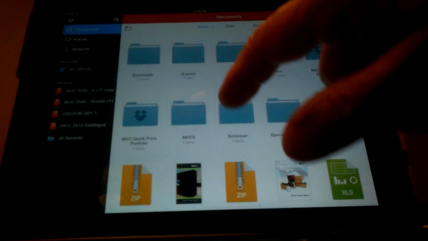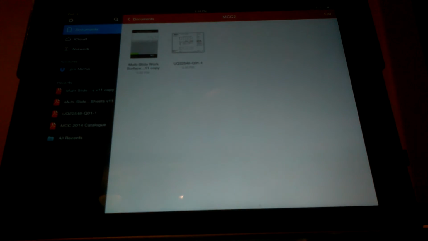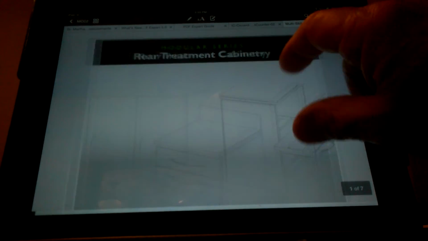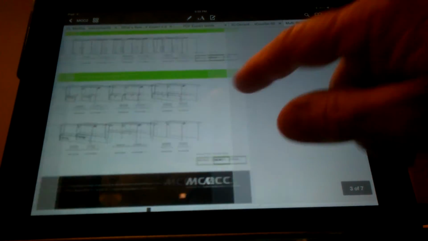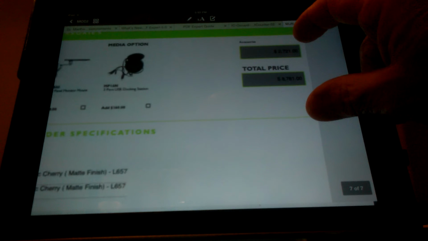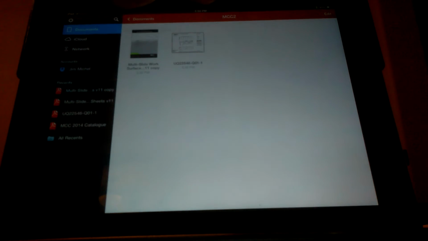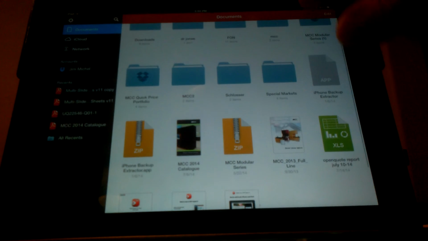Now we'll go back out and check that, make sure that it is in the MCC number 2 folder, and there is the document that we saved that has our pricing in there. We'll go back to the total page here, bear with me, and there's our total price of $87.81. So again, that's marked for Dr. Jones. It's in Dr. Jones's file, or in this case, MCC2 file. Okay, that easy. Hopefully you're following me.